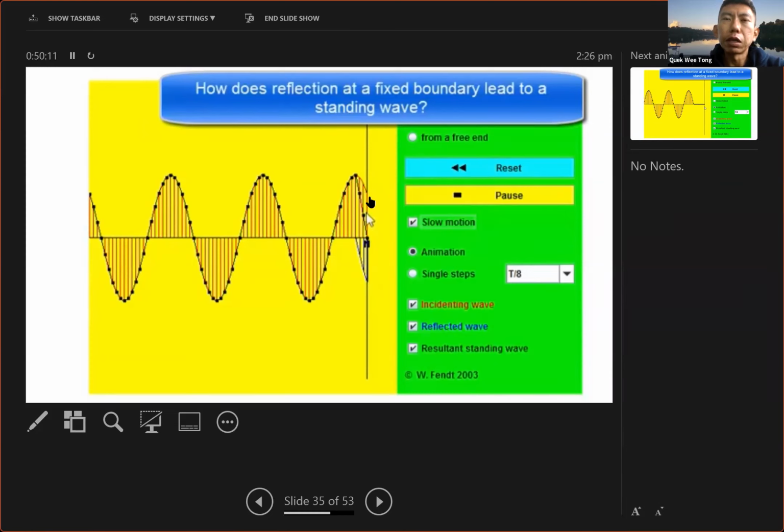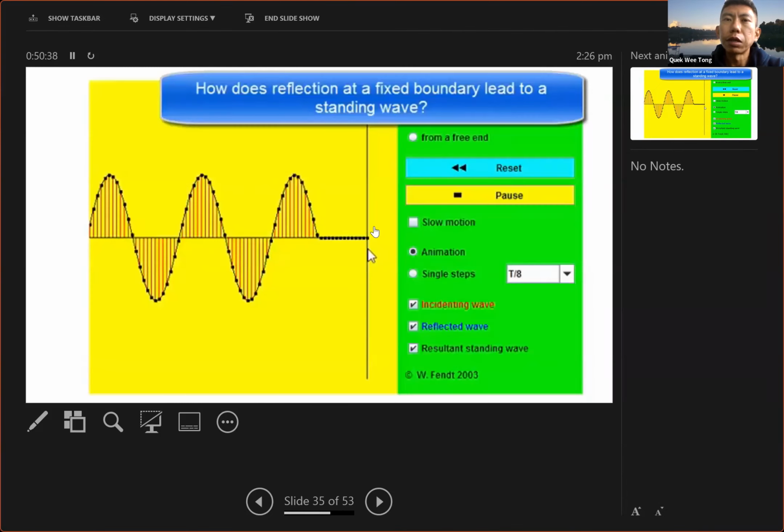So you can see that when the red waveform hits the wall, the blue waveform that comes out will be opposite in displacement. This is something that we call a switch, the flip of the phase angle. Every time you hit a hard surface, you undergo a phase change of 180 degrees.